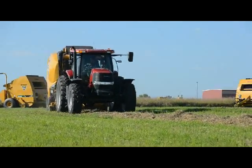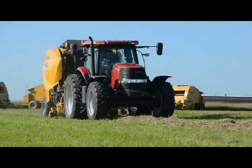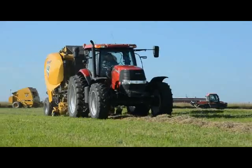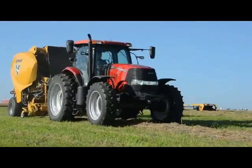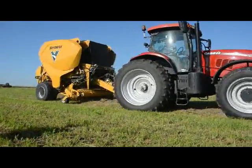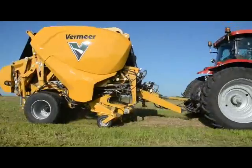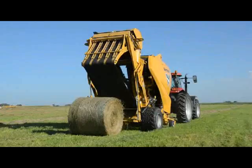How can producers find out more information on this baler? You'll be able to go to Vermeer.com. We're going to put up a micro site dedicated to this continuous round baler. And if people want to receive emails and updates of how our progress is going, they'll be able to sign up for that. But if they go to Vermeer.com soon, they'll be able to see some of the videos that we shot today and things that we showed to our dealers.